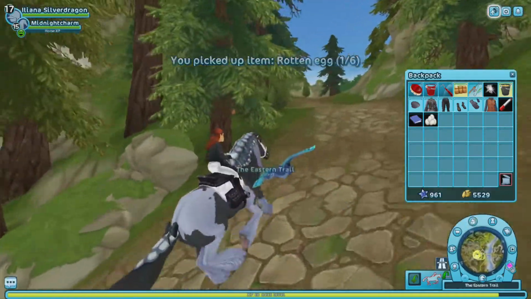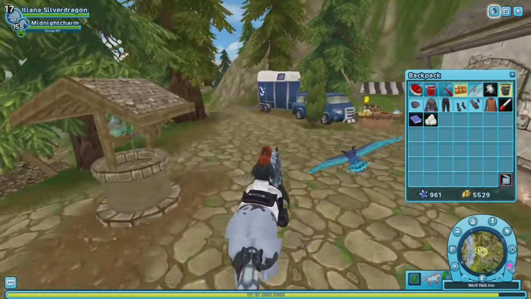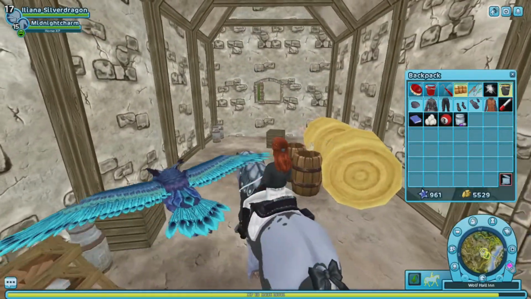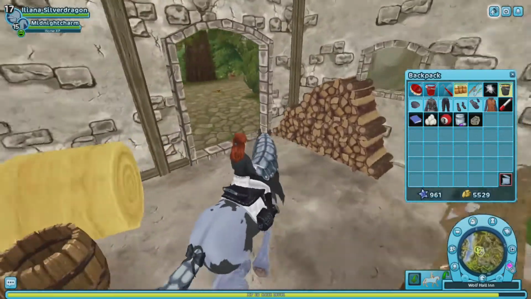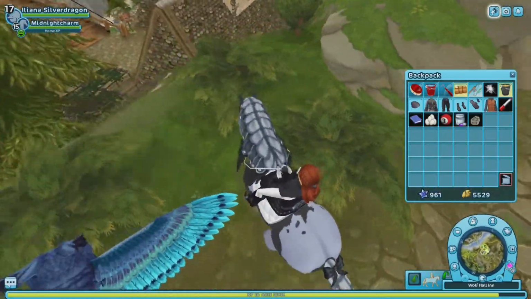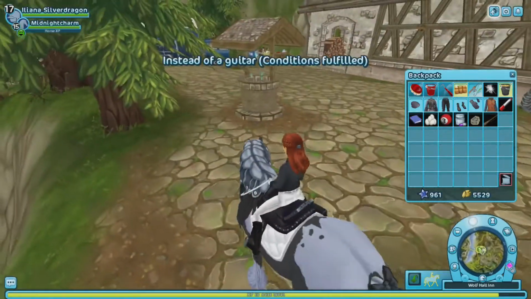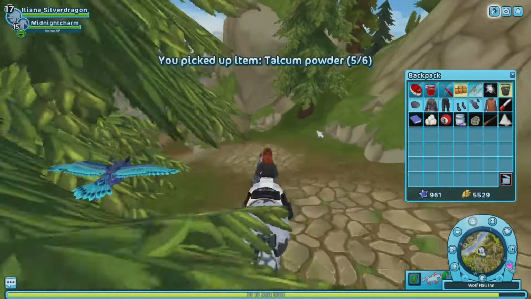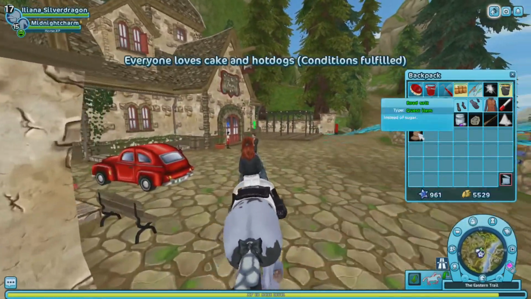Rotten egg. There's some stuff in here. Pool ball. Wood glue. Soap. What am I missing? I missed one thing. Guitar I found. Is this a didgeridoo? Oh, birchwood horn. And talcum powder. And where's this last thing? Ah. What is this? Road salt.